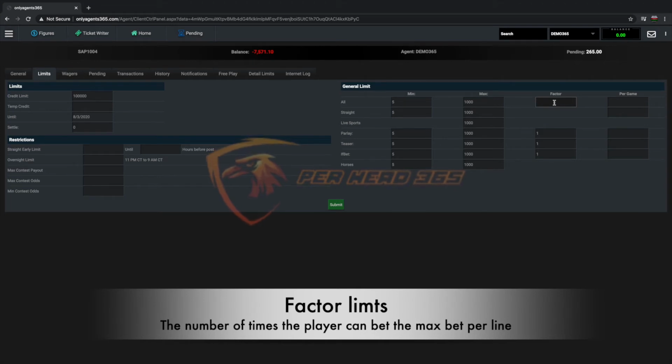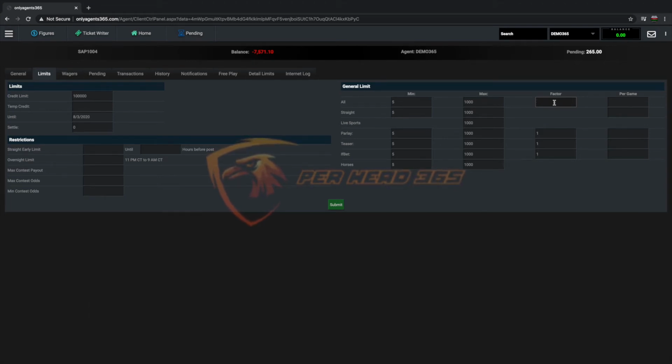Okay, factor limits. This is where it gets a little bit tricky. Factor limits are the amount of times that the player can use the same pick as the maximum bet. So let me give you an example. Let's say a two-team parlay with Lakers and Clippers. He bet 1,500.